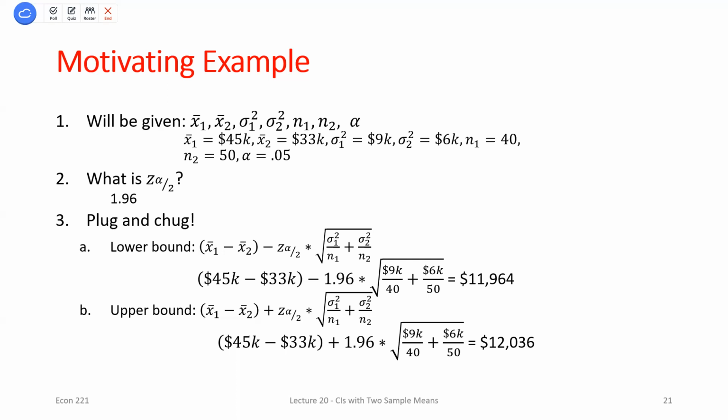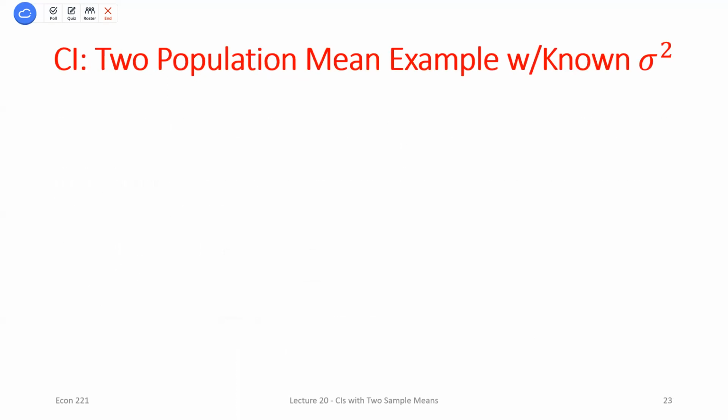Okay. Questions on that before we keep moving? I'm going to introduce something else with hypothesis testing. I just want to dip our toe into this, looking at these examples where we've got the difference in sample means, but we know the population variances. Well, we can build confidence intervals, but we can also do hypothesis testing. So I'm going to skip ahead here.